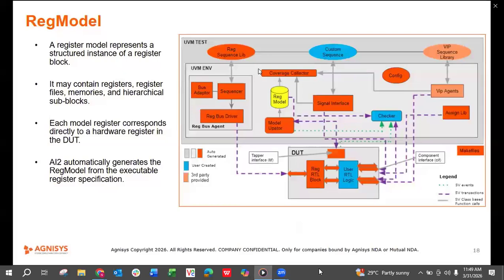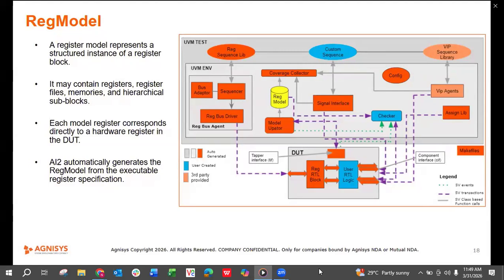Now let's look at the reg model. A reg model is a structured software representation of the DUT's register space. It can include individual register files, memory, and hierarchical blocks. Each register in the model directly maps to a hardware register, enabling accurate read, write, mirror, and checking operations in UVM.